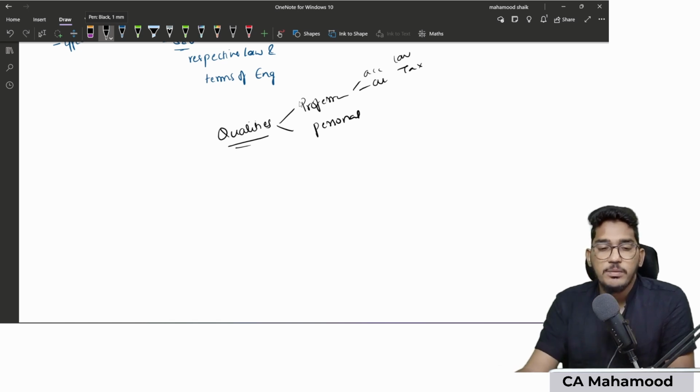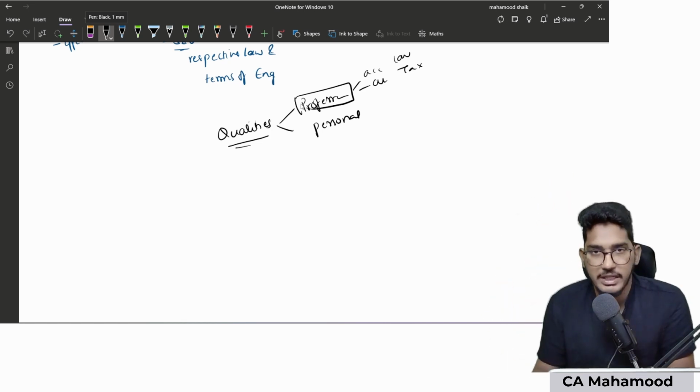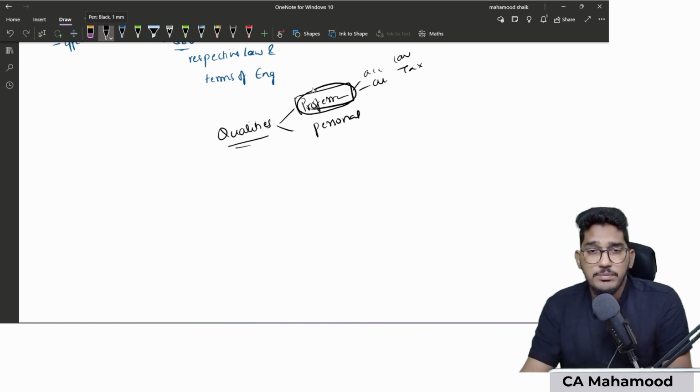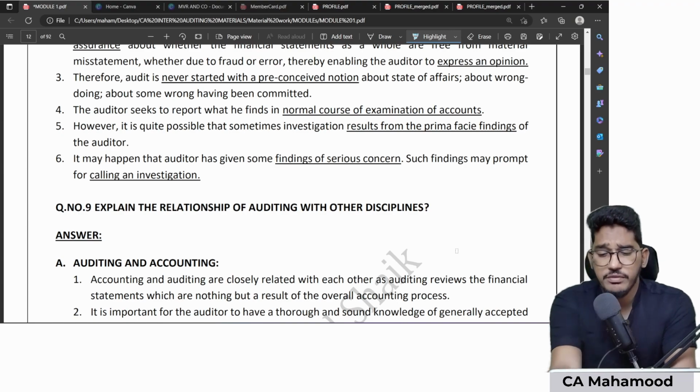If they ask you what are professional or technical qualities, without any second thought, just write the list of all the subjects which you are reading as a part of CA Inter. Professional or technical qualities are nothing but the subjects over which we need to have good knowledge. Then just having professional qualities alone will not be enough. Even the auditor needs to have good personal qualities. Like what kind of personal qualities, sir? For example, the auditor should be a cautious person, a careful person, doing the audit with utmost care.